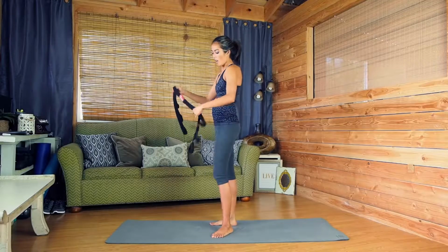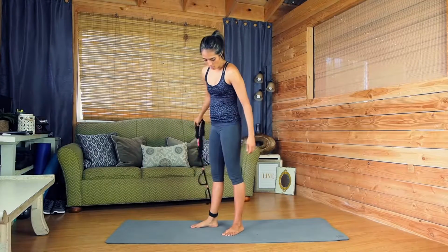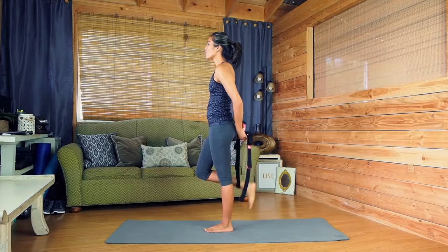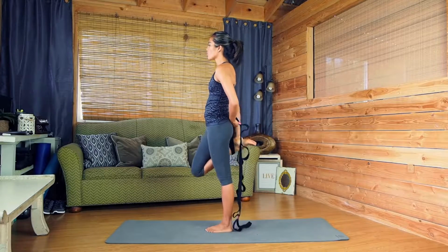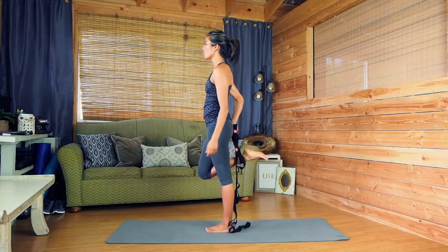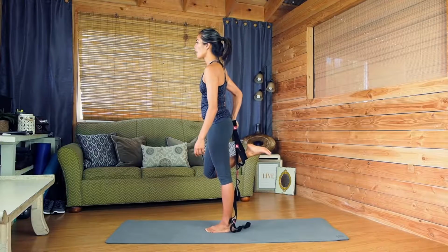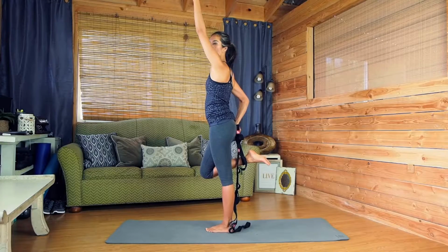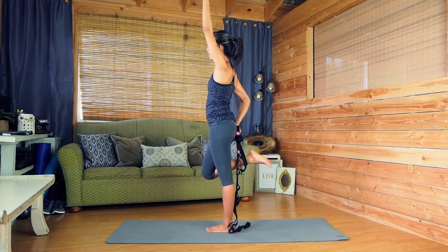From here, I like to stick my whole foot into the strap in one of the loops that fit me. And now I'm going to pull this strap and do sort of a quadricep stretch, or just lift that leg behind me. So from here, I got one hand or both hands holding the strap. I'm looking left to right again. And we're going to raise one arm up over our head and left to right again. This adds a totally different dynamic. This is the opposite arm and opposite leg.